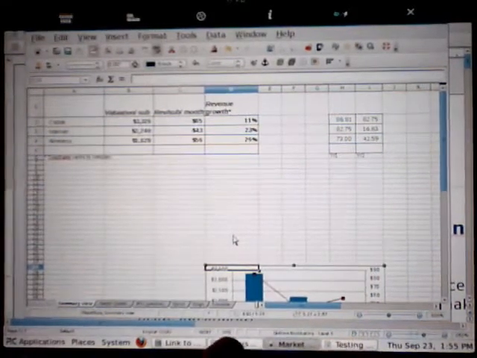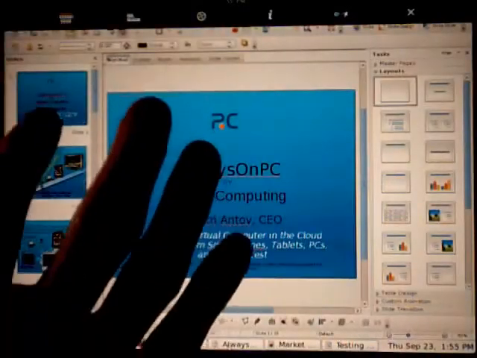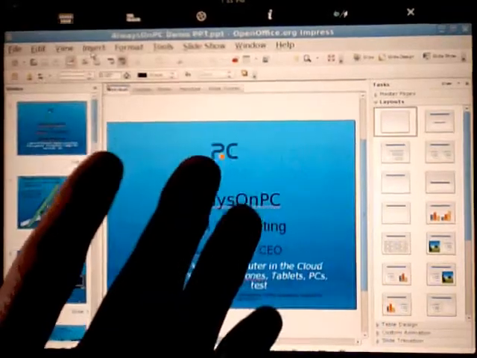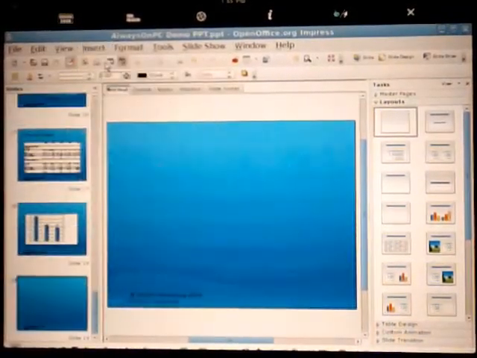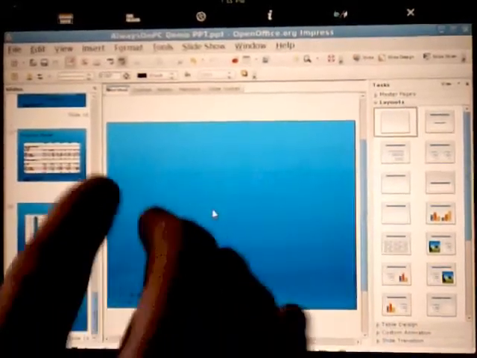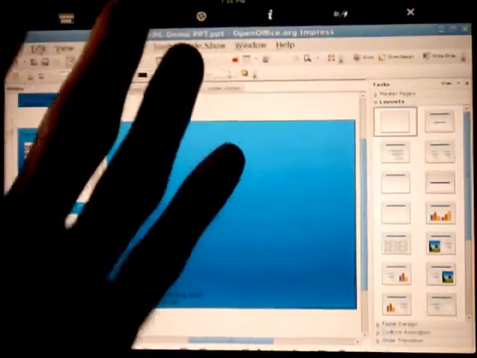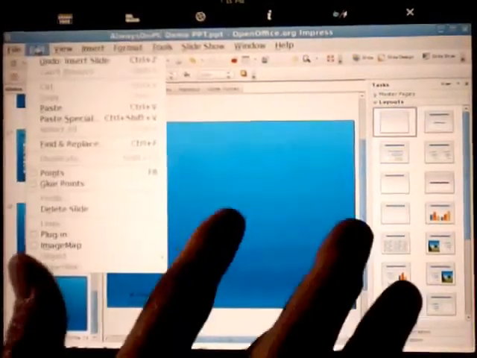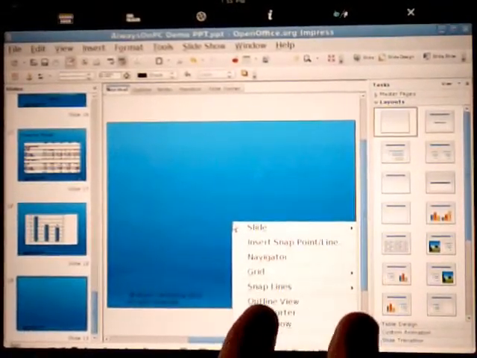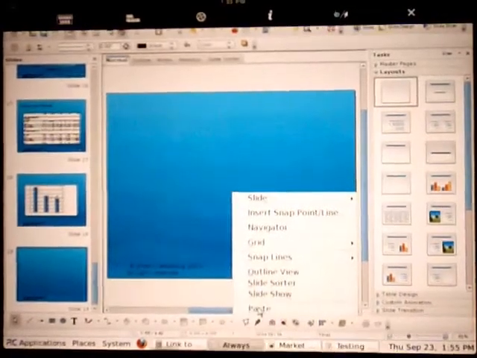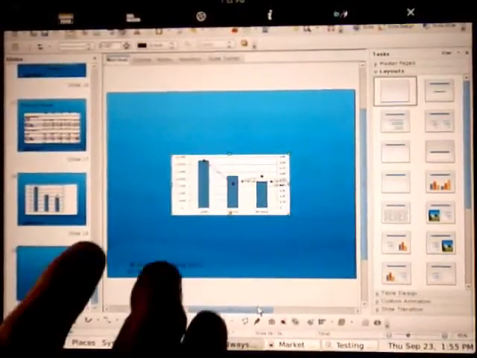And I can also change apps to go to the presentation. And from here I could, for example, insert a slide. If I tap there, I can now paste the contents there. I can use again the edit button and select it there, or if I tap into the screen I can do a two-finger tap and select paste, and voila.